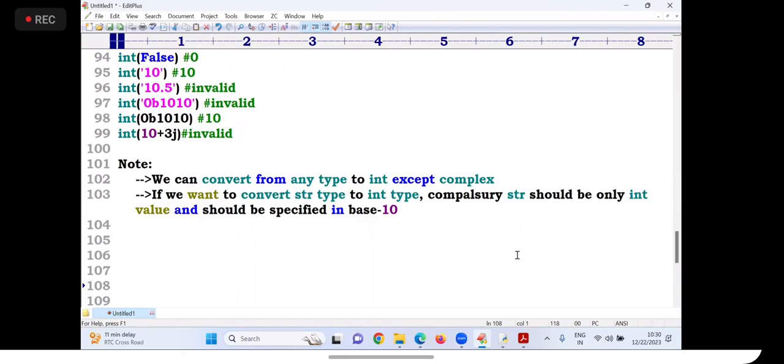These are the two rules. Anything is possible except complex. If you want to convert a string, compulsory base 10 only. That is why here I am getting error, and here we are getting a valid one. That is the int function.